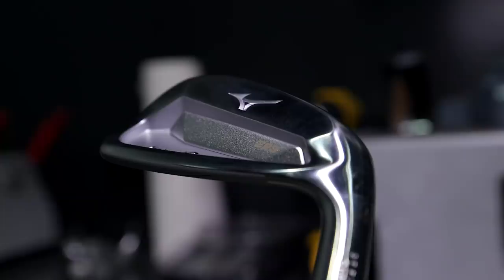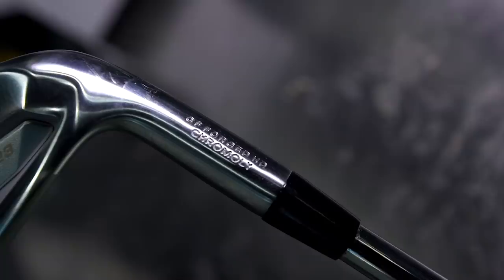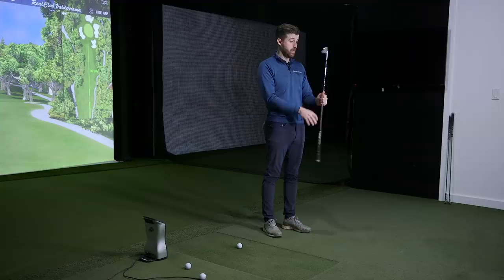At address it looks really good. It is definitely a bit bigger than the blade, but you can see from the cavity — especially in the mid irons — there's quite a bit of forgiveness in there. There's a lot of forgiveness in this new micro slot. We've got the chromoly forged construction. The tagline seems to be that it's a hybrid JPX and MP model — a lot of the performance people admired in the 921 JPX forged, but in the compact split-cavity MMC form from the MP line.